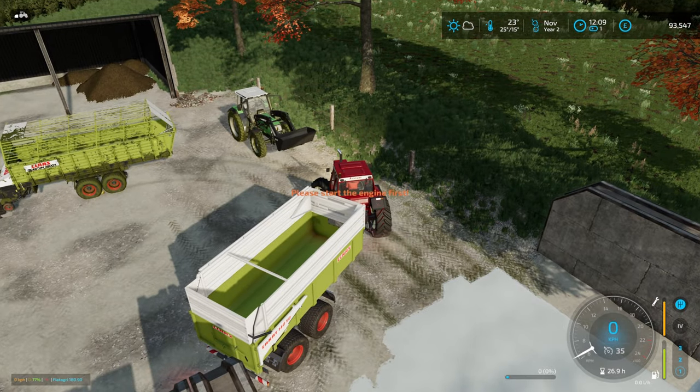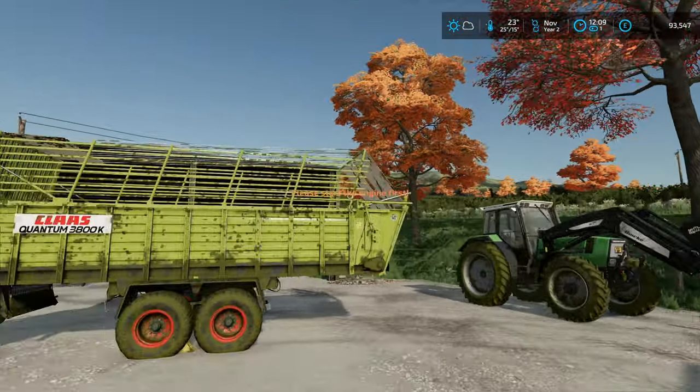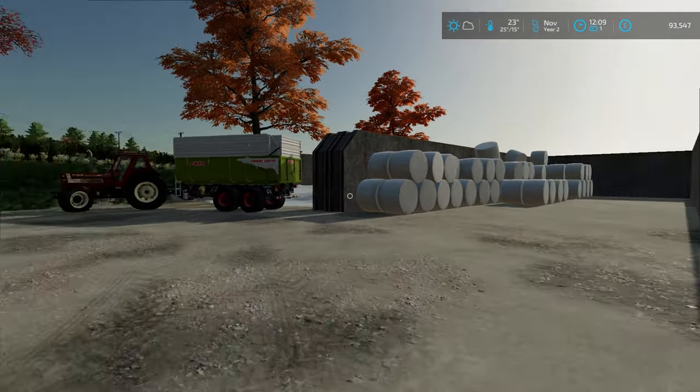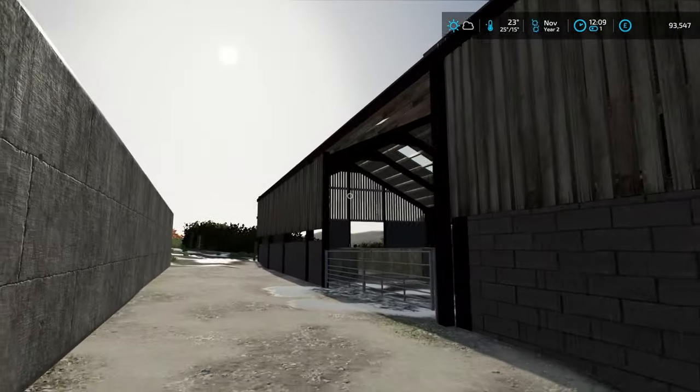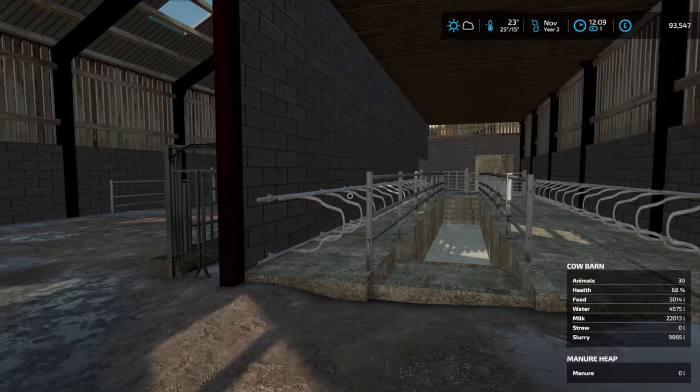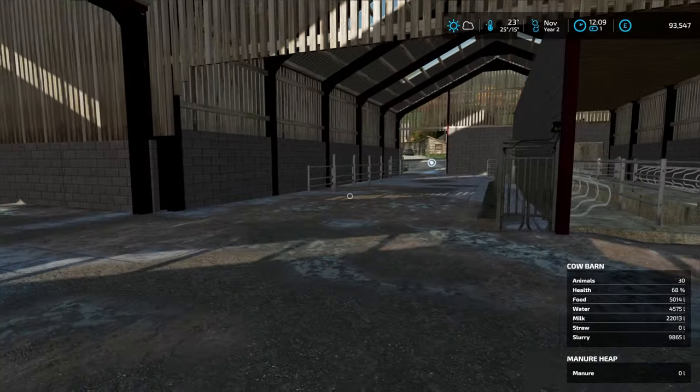Alright, it's gonna be a mess here, but we're gonna leave that right here. Alright. So, next time, as I said, we're selling all of this. We're selling the cows. We might even try to get this building all removed. I think it can be done. It's gonna take me some time, but I think it could be done.